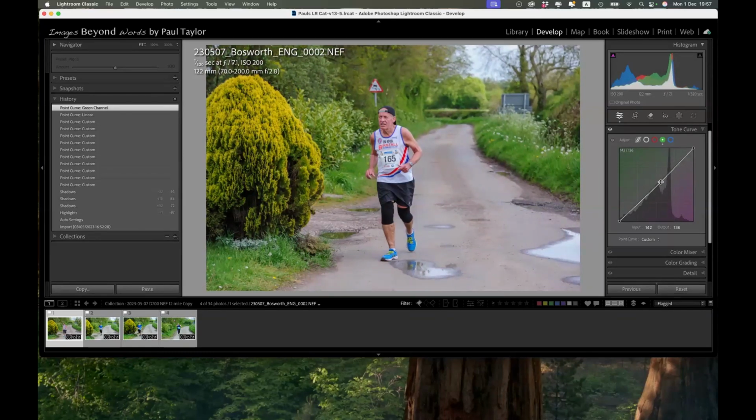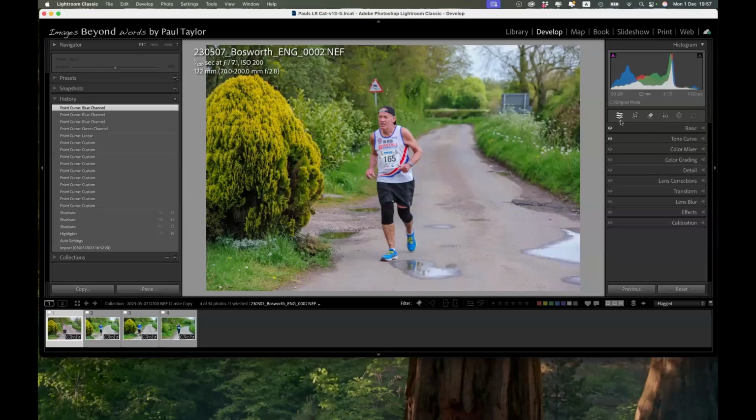This is a way to remove a color cast, but it could be that I want to alter the picture for creative use. If I go into the blue one, it's going into blue nighttime. So I can alter it, but it could be I don't want him to be in the nighttime. So that's the tone curve. Along the top, that's where we are.